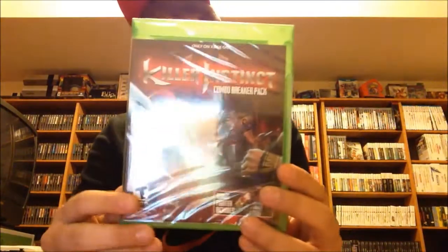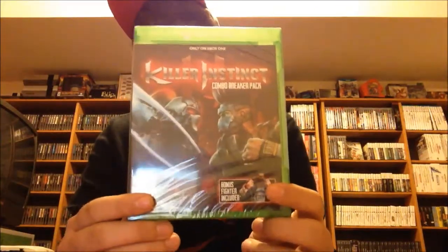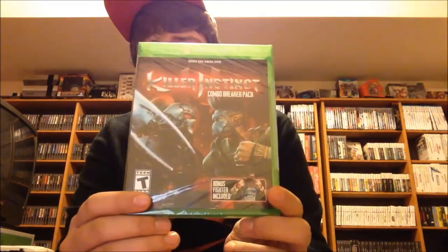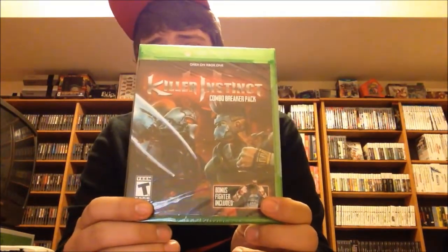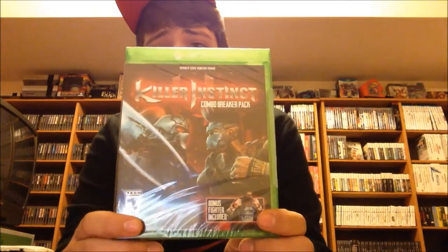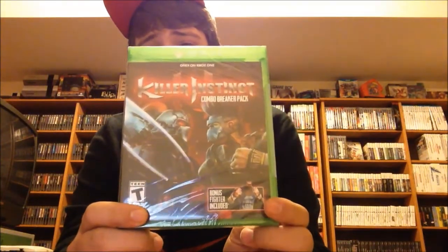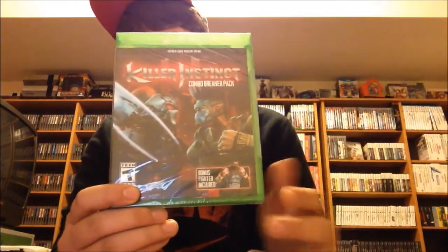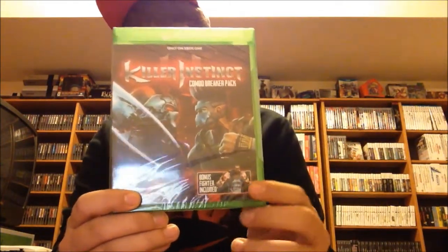Up next we have the Killer Instinct Combo Breaker Pack. This is the official Killer Instinct 3, and this game had already come out on other consoles as a free-to-play game with one character, and if you wanted to buy any other characters, you'd have to pay for them for about $5 in DLCs. So they decided to make this game that has all of the Circle 1 and Circle 2 characters along with a new bonus character.